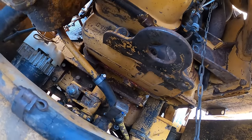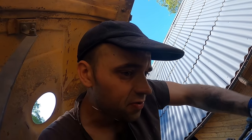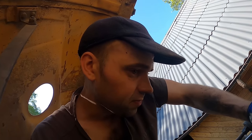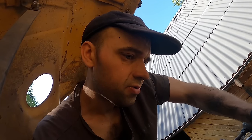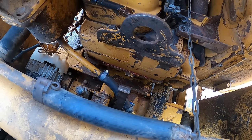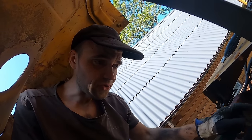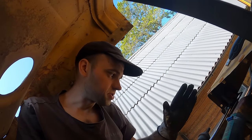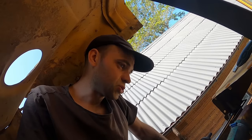I mean, even the engine block on this thing is glued together with silicone. Now, the only reason you do that is either you can't get any seals for it, or you're just a moron. I'm thinking it's the first option. Getting parts for this machine is... There's only one more company left in Estonia that officially sells parts for this machine. As I talked to them about a week ago, they told me that parts are becoming scarcer and scarcer.